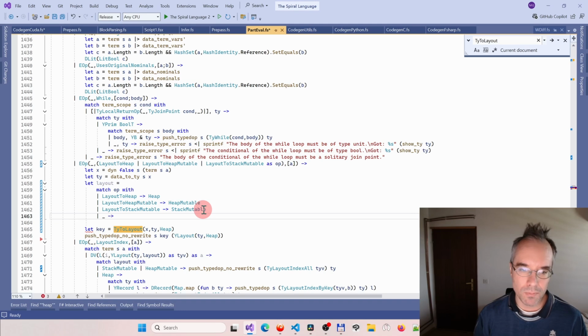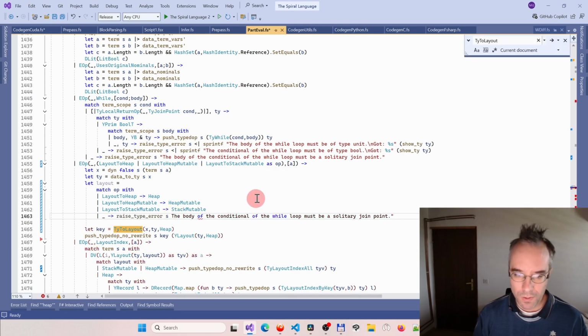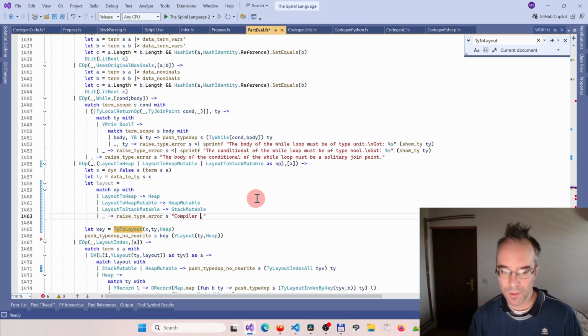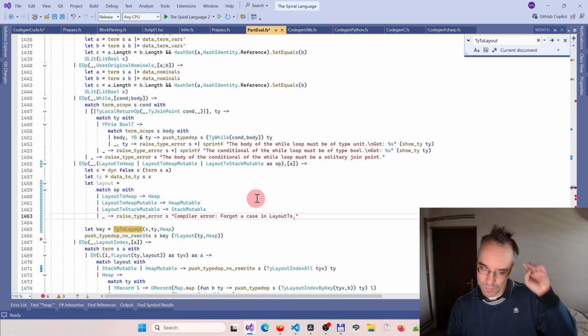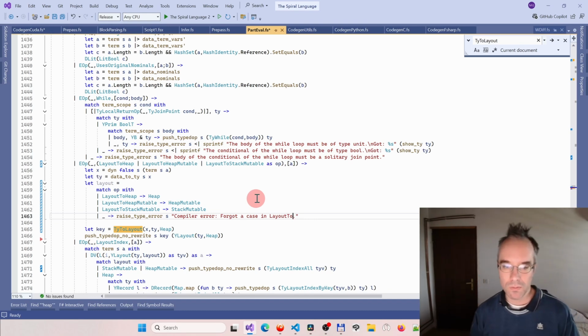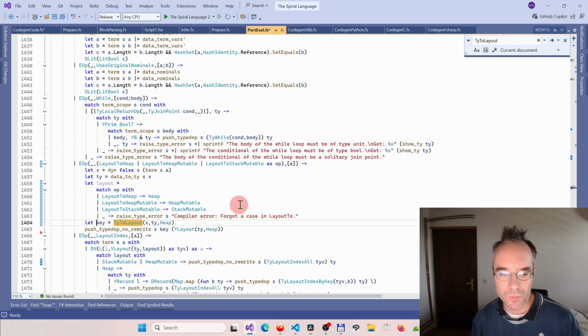And yeah, this is going to be a raise type error. Forgot a case in layout 2. And now we just do this.